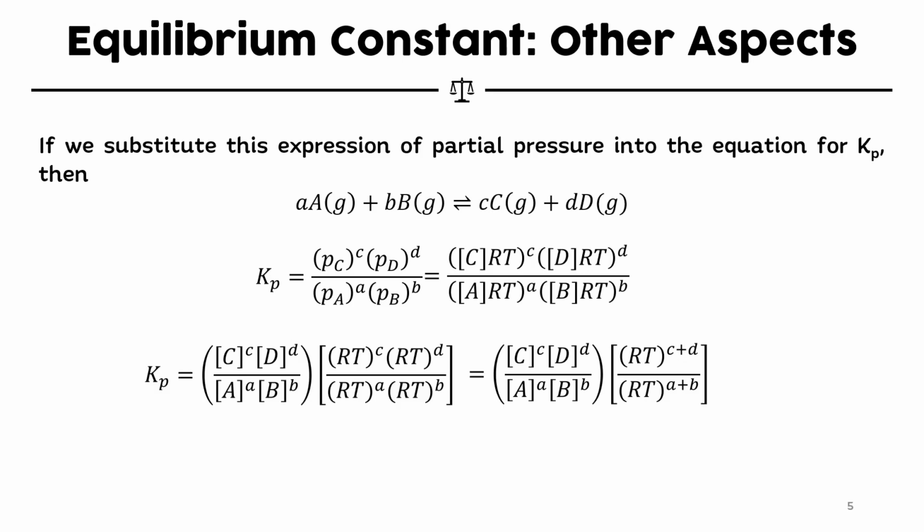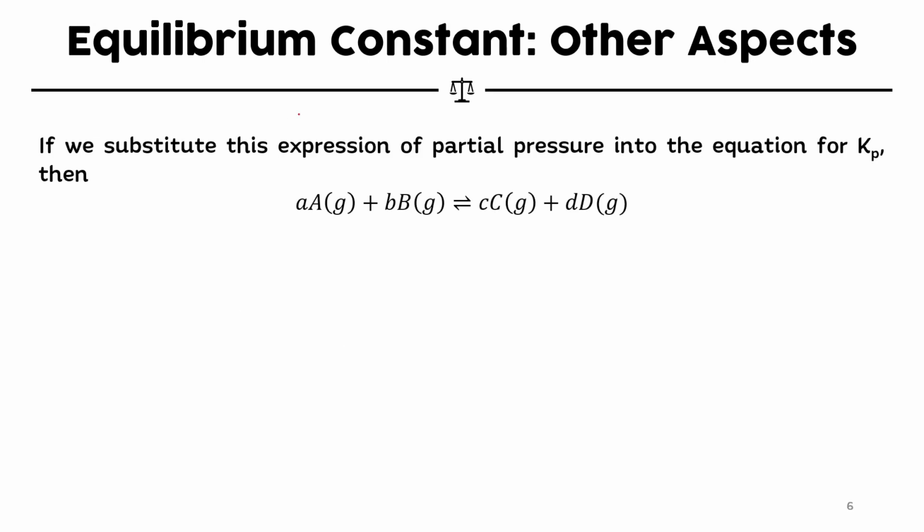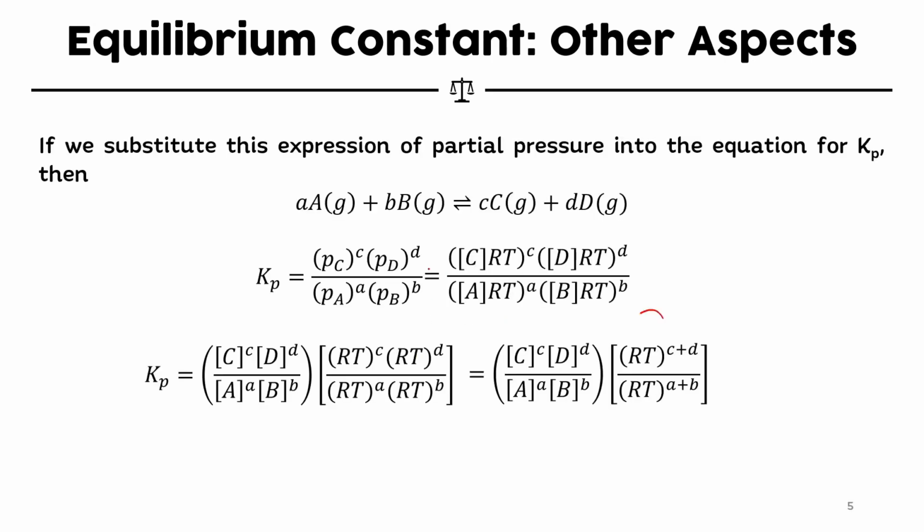So after that, we will apply our exponential law, which is m raised to the power of n divided by m raised to the power of r, and that is equal to m raised to the power of n minus r. Now remember that they have the same term but raised to different values, so therefore these values will subtract each other in the exponent. So we will use that law to further simplify this previous expression here.